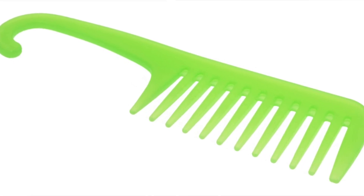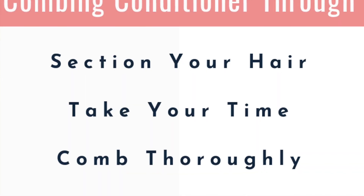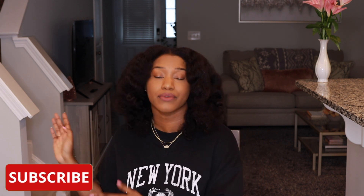Number two — and I know it's going to sound cliche — is not combing the conditioner thoroughly through your hair. I was so guilty of this for years and always wondered why my conditioner wasn't giving me the experience I wanted. Remember how cationic ingredients adhere to the cuticle? The best way to really maximize that performance is combing the conditioner thoroughly through your hair. Do it in sections, take your time, whether with a detangling brush or detangling comb — and you're going to see instant results.